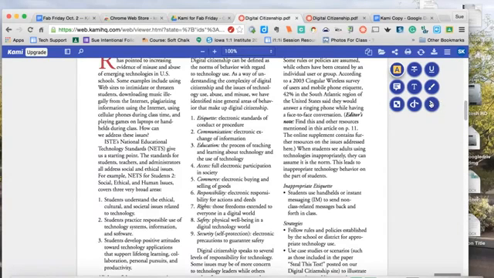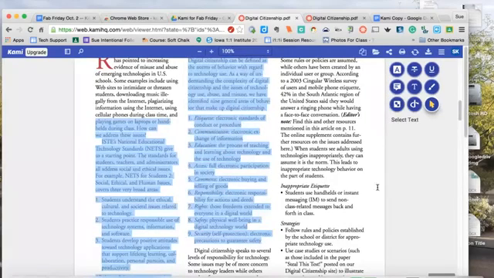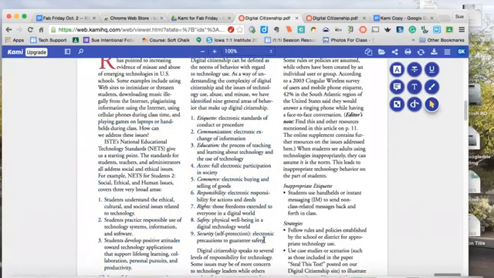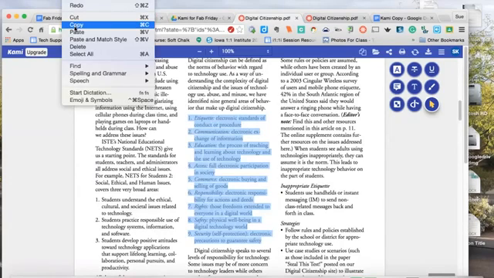So the first thing I want you to know is that this particular icon right here is called the Select tool. And if I click on the Select tool, I can come over here and select any text that I want. If I get more than what I want, I can just click away and then come back. Now, I can use the keyboard commands on my computer, or I could go up here to the top of my screen where it says Edit, and I can do a copy.